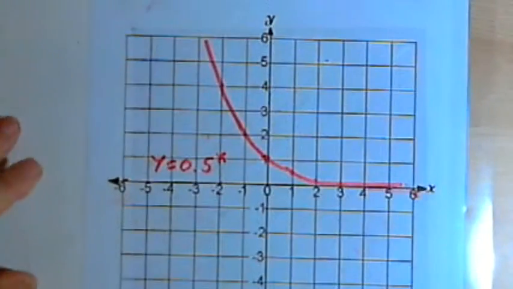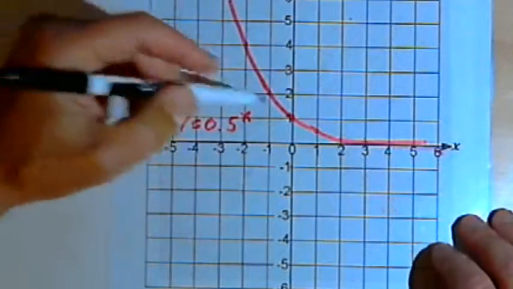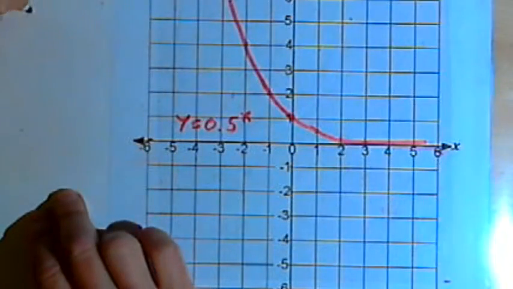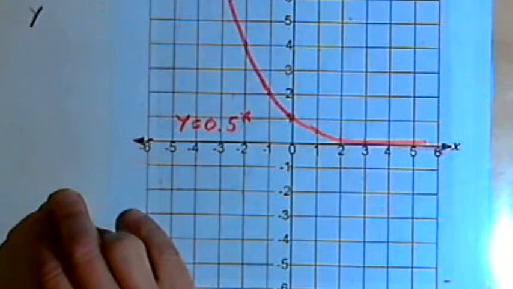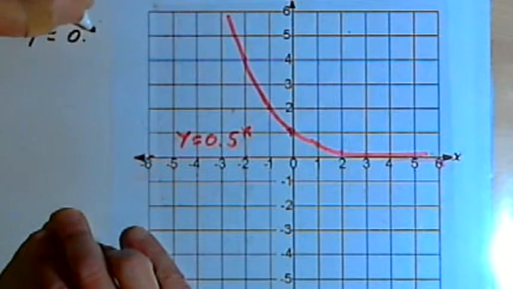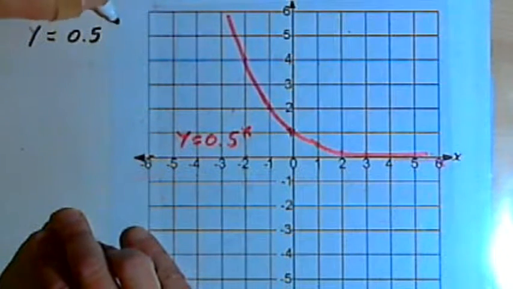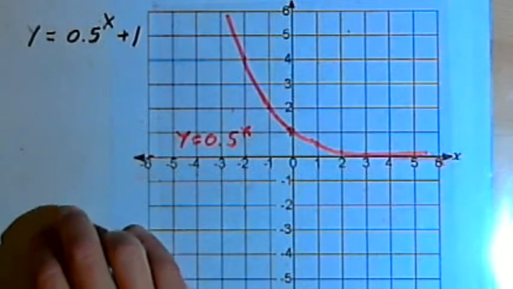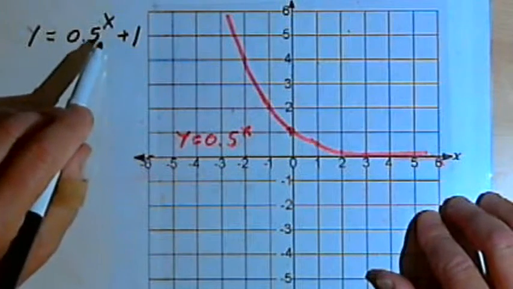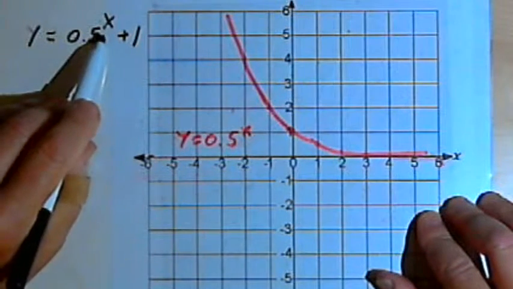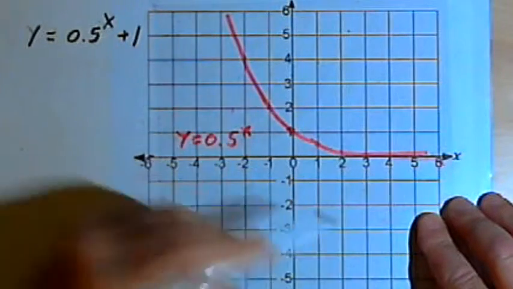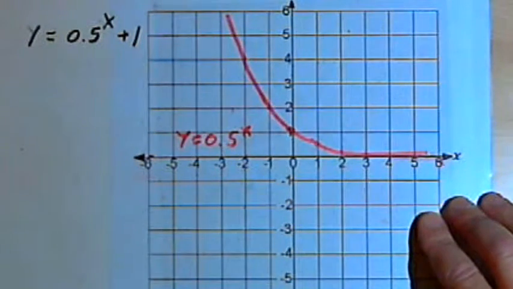Now I want to look at transformations of this basic function. So I've got a neater graph here with all the x and y coordinates. Let's look at a vertical transformation. Let's try y equals 0.5 to the x plus 1. By adding a 1 after the exponential expression, I'm going to take this original graph, this red one, and just raise everything up by one unit.